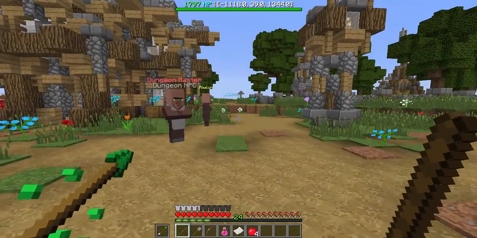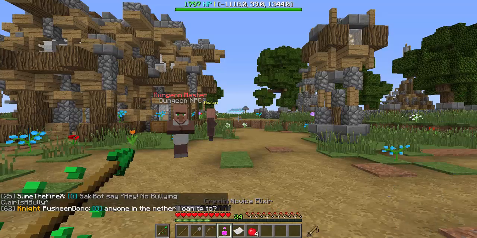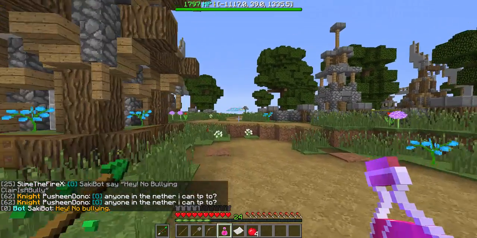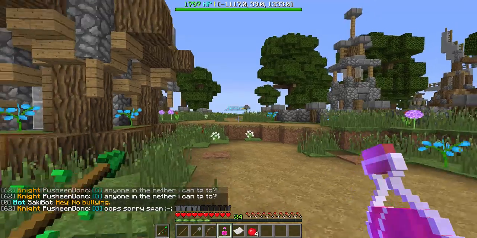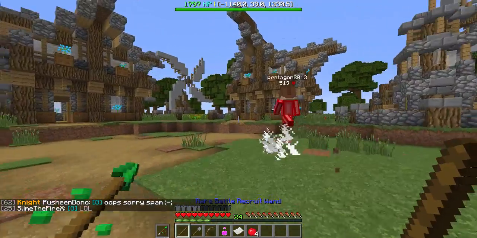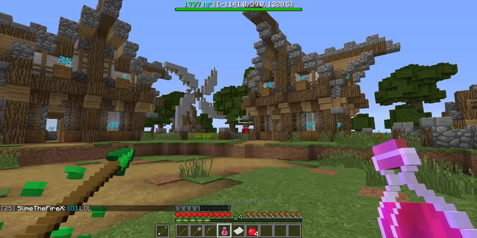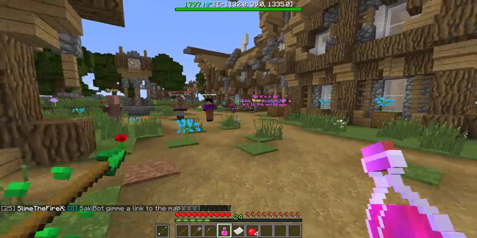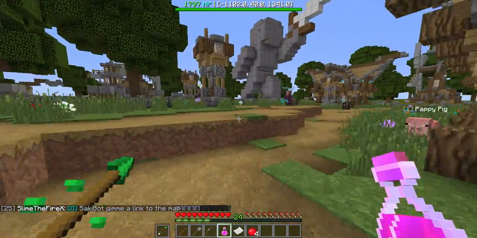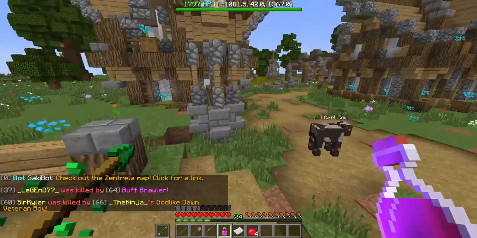There are 7 classes. There is the wizard class, the paladin class, the archer class, I think it's alchemist class. I'm not sure about that. Well, I'll just tell you the weapons: there's the wand, a mace, a bow, an elixir, a sword, a hoe with the Reaper class, and there's also other items. Some of the classes aren't super balanced, but they're pretty balanced for it being a really new server.